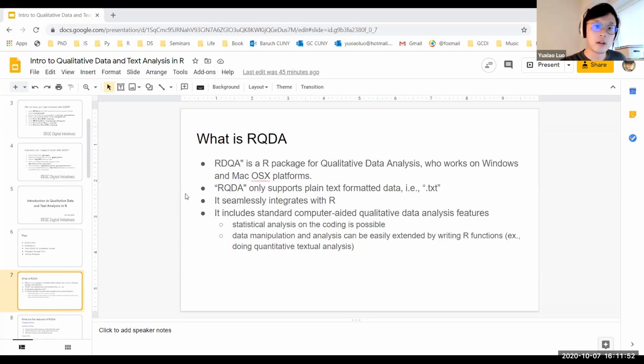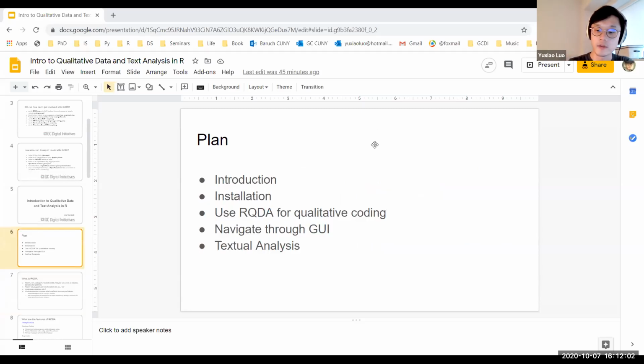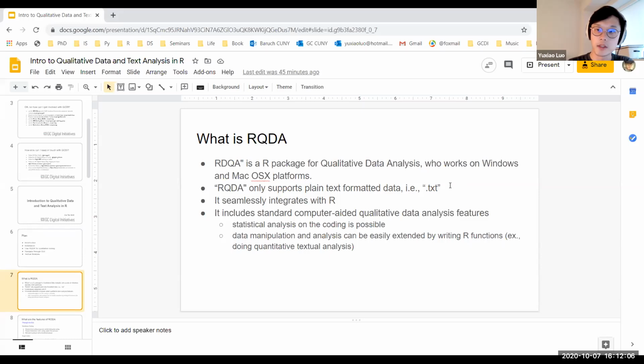Cool. So first of all, what is RQDA? Basically, RQDA is an R package for qualitative data analysis, and it can be used on both Windows PC and Mac OS X platforms. RQDA only supports plain text formatted data, which is the TXT file.